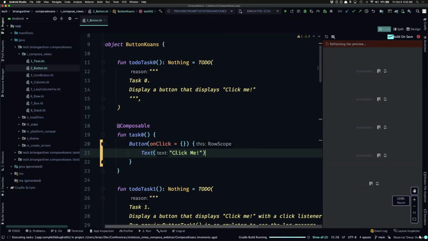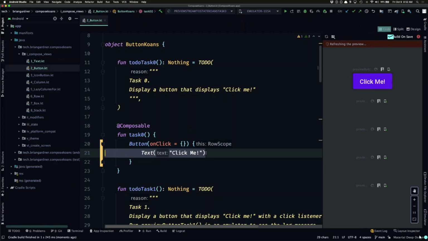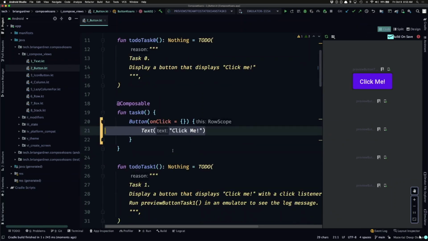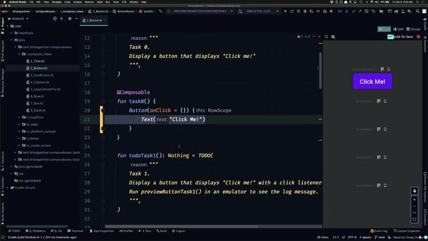So buttons are very extensible in Compose. They don't require you to only display text like the platform ones do. They're not built off of text view or the text. So you can realistically have anything inside of that button you want to. Images, I would say icons, but there's actually an icon button class you can use instead.